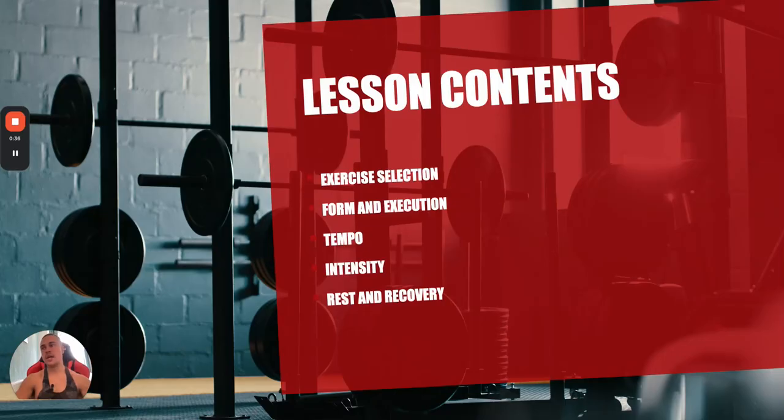The contents of the page are exercise selection and why certain exercises are selected, how to make substitutions, how to progress, how to regress. Form and execution, how to make sure, first and foremost, that these are absolutely spot on, why they are considered the most important element of any exercise, and how you can maximize your form and execution with the help of a coach.